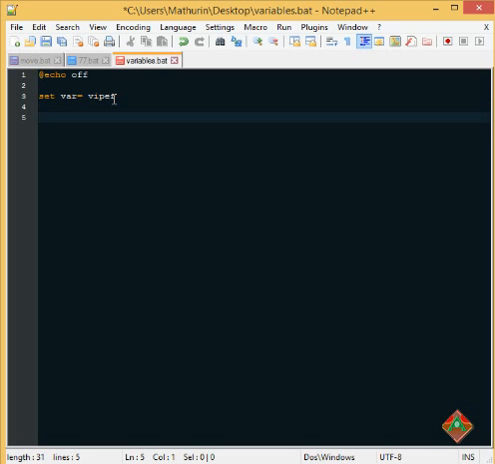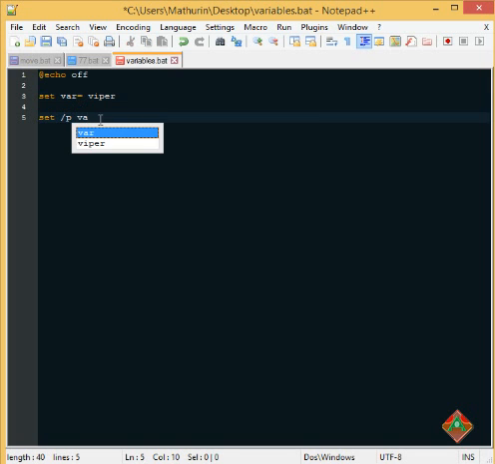The second way to set a variable is set /p. Then you have your variable name and an equal sign stuck together the same way as using the set command like this. It will be the same thing but just using the /p for user input.